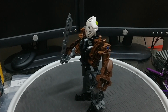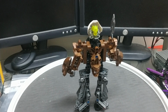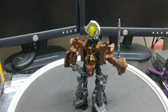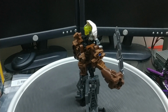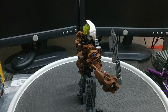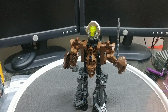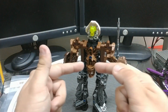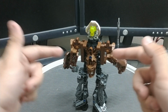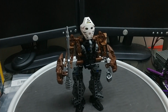I don't build a lot of Bionicle MOCs in general, especially figure MOCs, so it's something that I would definitely need to work on, trying to get a little bit better of a human shape. No particular reason why I used the neon green for the back of the head. It was just available, and I thought I'd throw it in there. Tried to grade a little bit more on the back. Again, could really use some work. This feels really flat right along the torso. This seems a little awkwardly jutting out without actually flowing to the rest of it. But from what I had on hand, I thought it was a nice attempt.